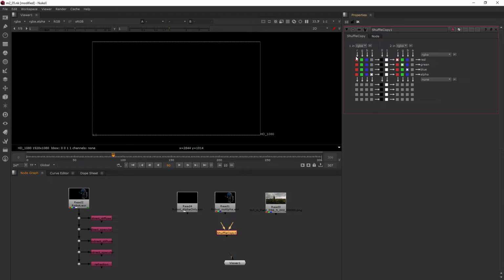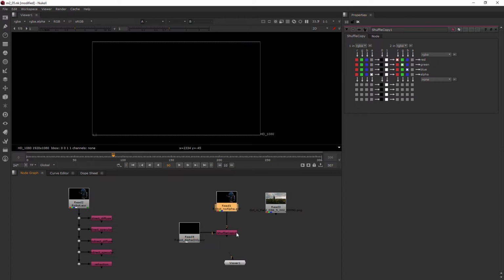I would hook my one where you see the in up to my alpha and my two up to my robot no alpha. And so what I'm saying is I want the alpha coming in from here and I want the RGB data coming in from here on two. So I can look at this and make sure that that's what's happening where I go, okay, I want the red data coming from two. So I go back to red up and there it is under the two. Same for green. Same for blue. And then when I go to alpha, I'm going all the way over to the one, and that's where my alpha data is coming from.